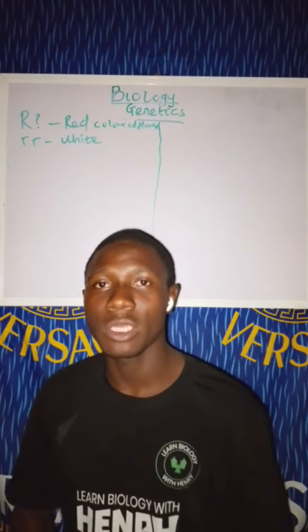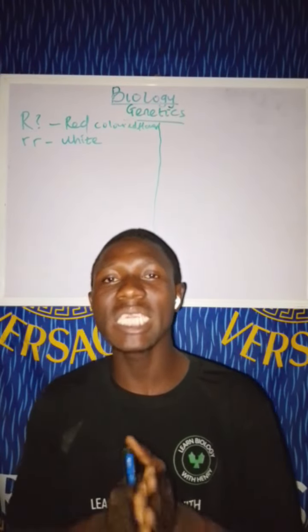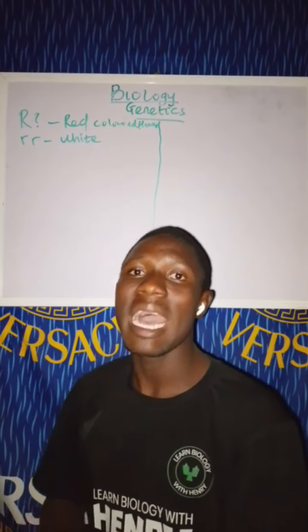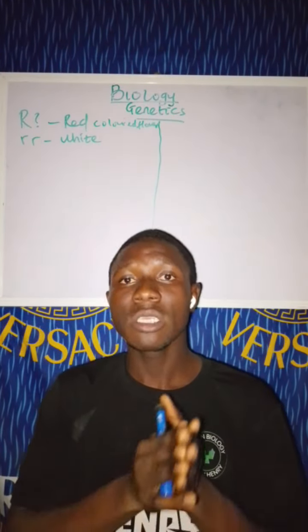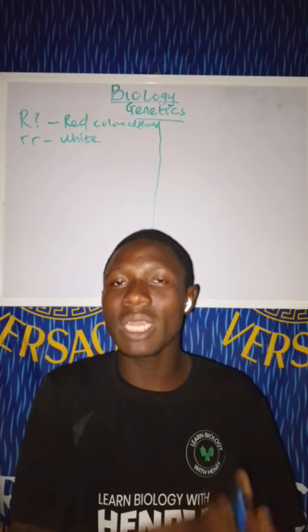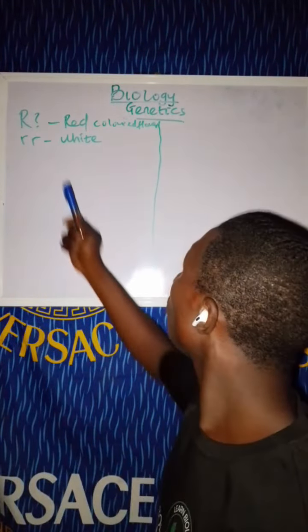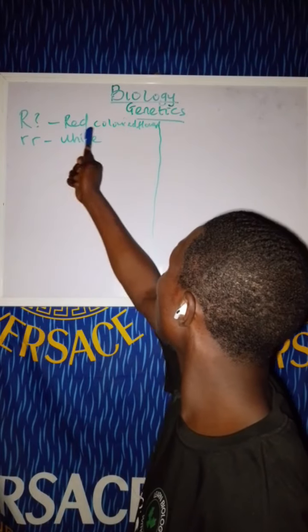What is a test cross? A test cross is a cross between an individual who is homozygous recessive for a given trait and an individual whose genotype for that same trait under consideration is unknown. For instance, in this case, we don't know the genotype of this red colored flower.